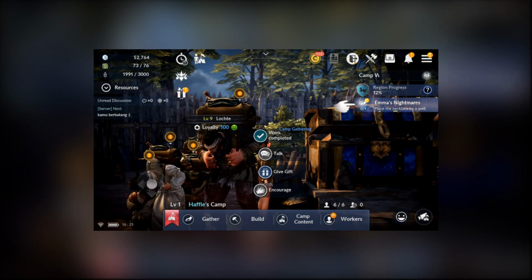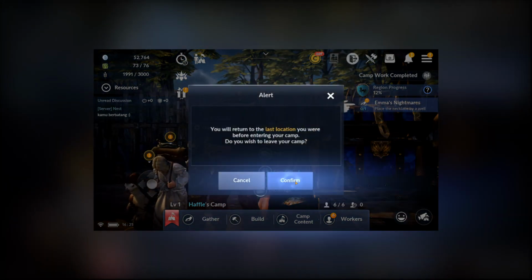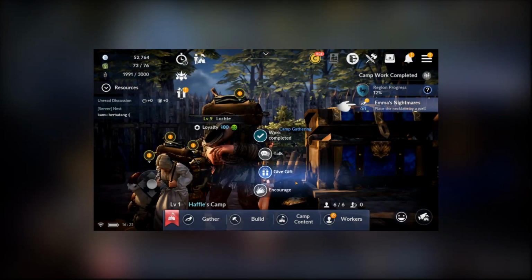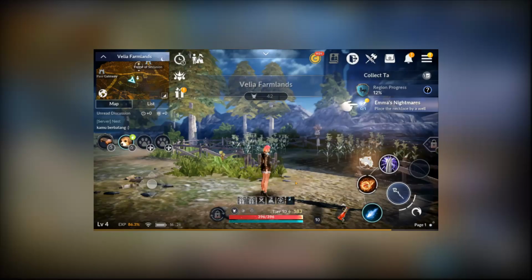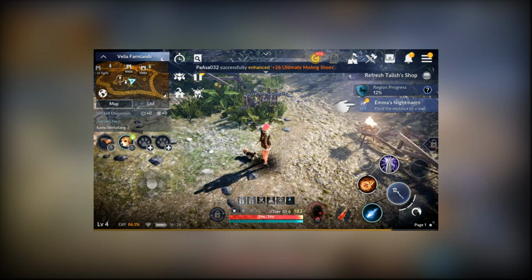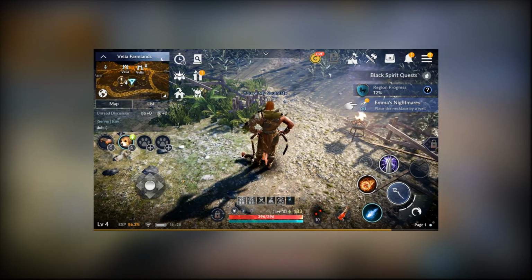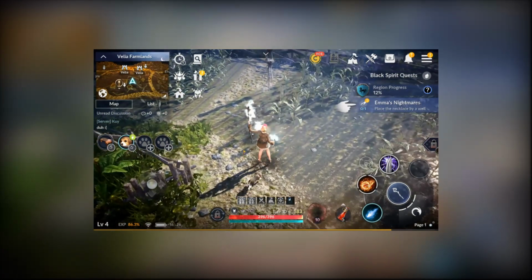Okay, so that's camp, and you can enter and exit your camp from the top right UI anytime. Just click that, and it'll take you to the last location. This is all shared on the family, of course, so I initially unlocked that on my main character, and now I'm able to go in on my alt. So it's a really convenient system, really handy.